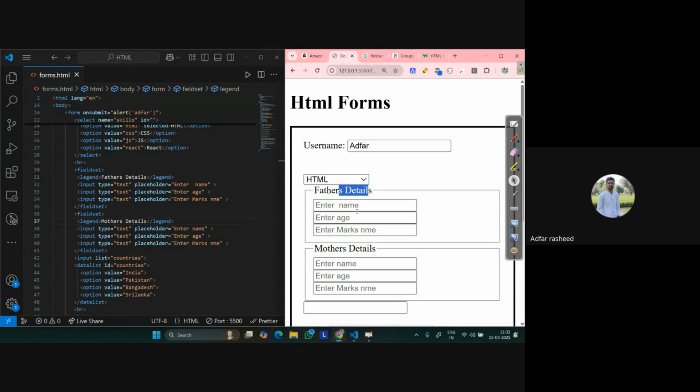Now this name makes complete sense. This age makes complete sense. This name makes complete sense. This age makes complete sense because of this caption that I have given to this particular internal nested element. Am I clear, Shreya?